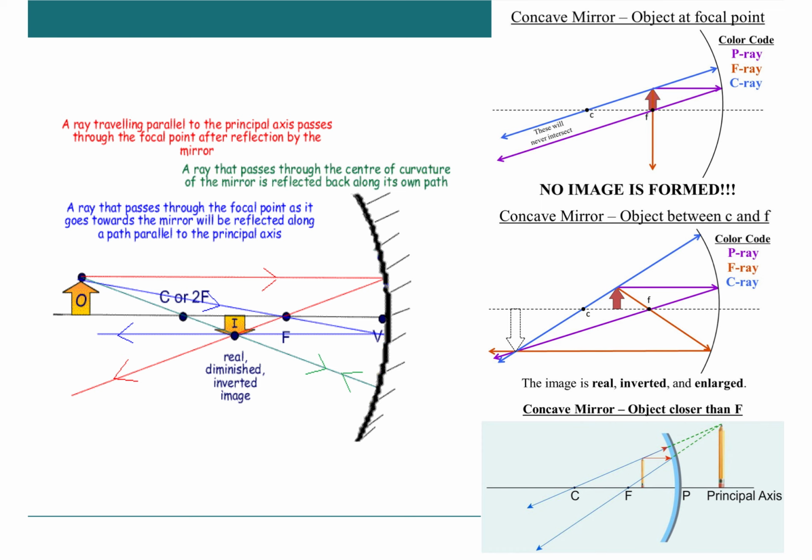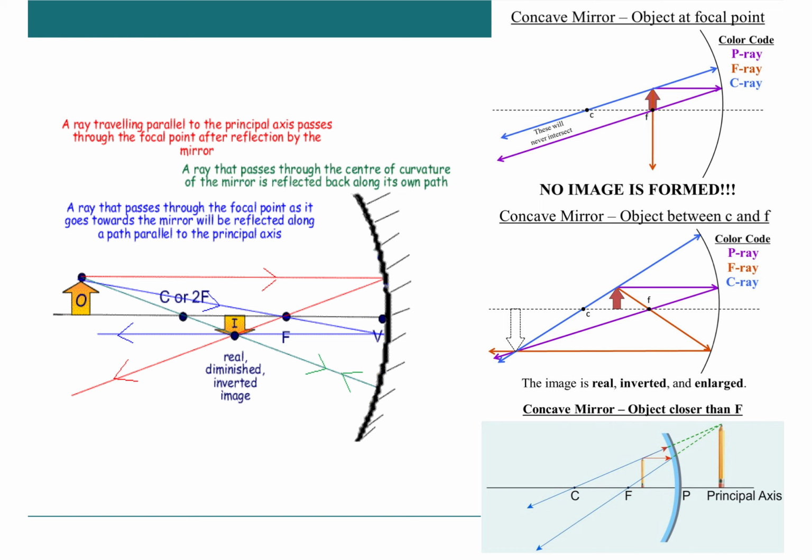produce a real image, something that could be projected onto a screen, albeit that this image will have a drawback in that it's larger than the original object that we were imaging, and it's also inverted, which means that it will be turned upside down from the original object we were trying to image. Finally, if we place an object closer to our concave mirror than its focal length, then what we'll see is a virtual image, enlarged but on the opposite side of the mirror from where our object originated.